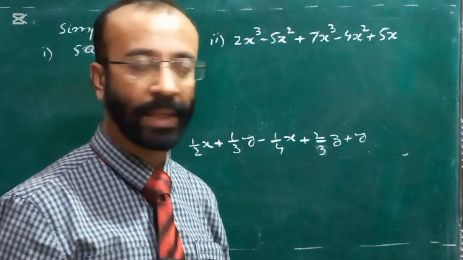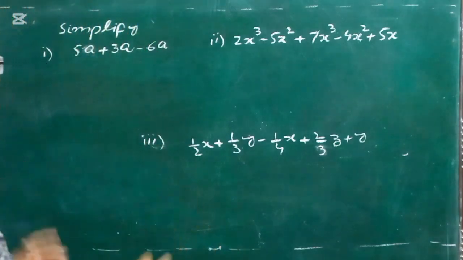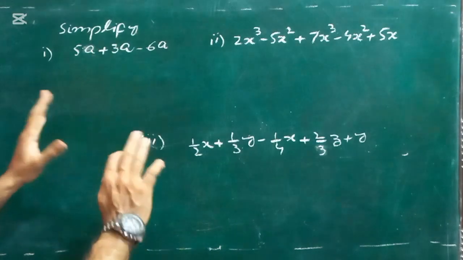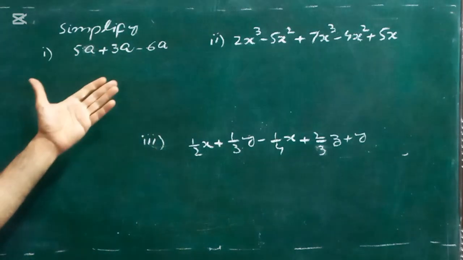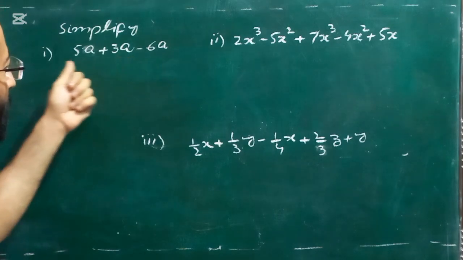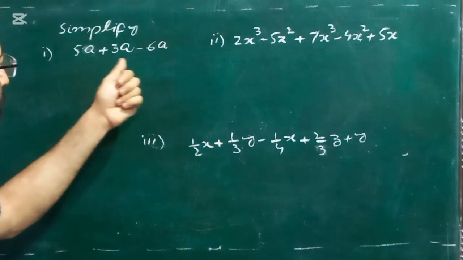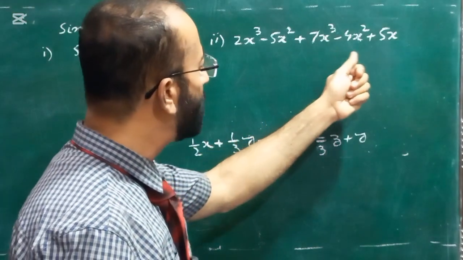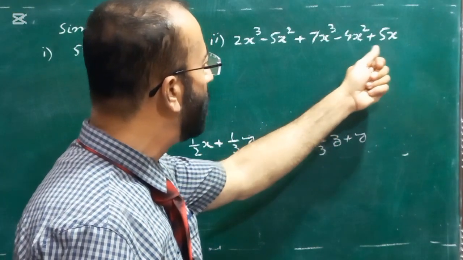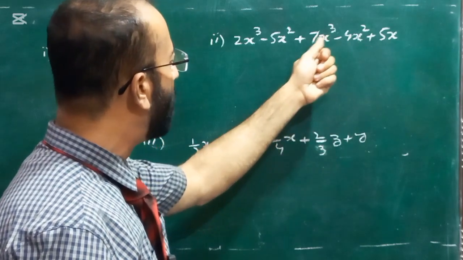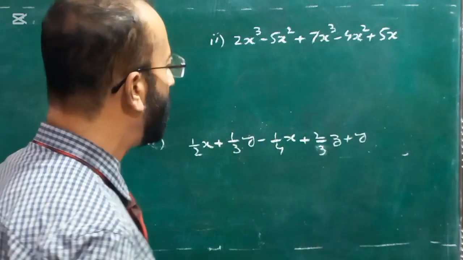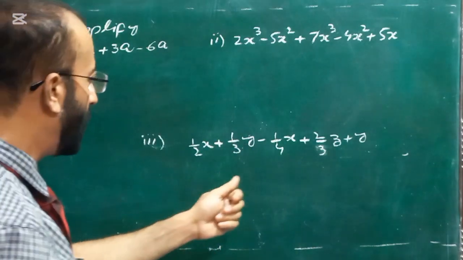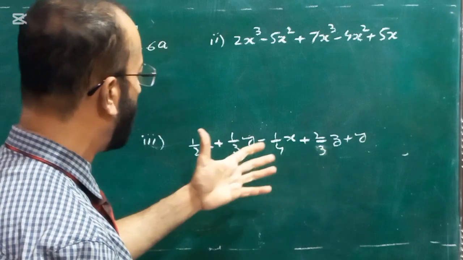Here is another type of question in the lecture. So look now, the requirement is simplify. This question will be of different types. In one type, one variable will be given throughout, for example only a is given. The second type is one in which more than one type is given, that is, singular x is given, x square is given, and x cube is given. So three types of variables are given. Here is another type in simplify, where fractions are given and x, y, and z are given.